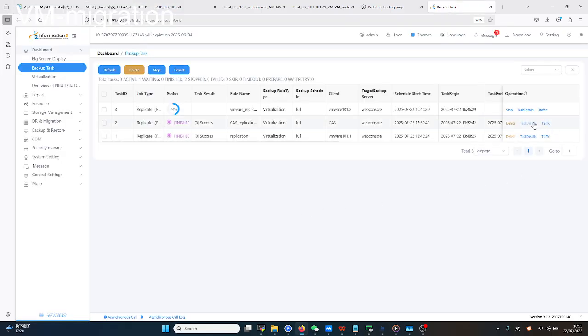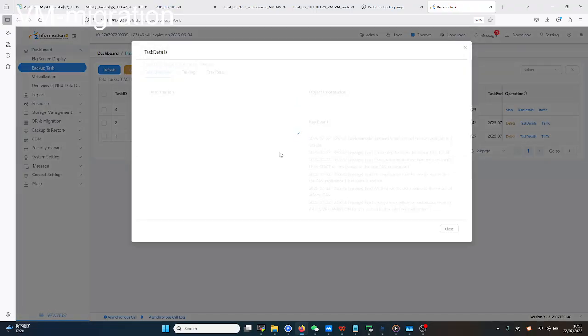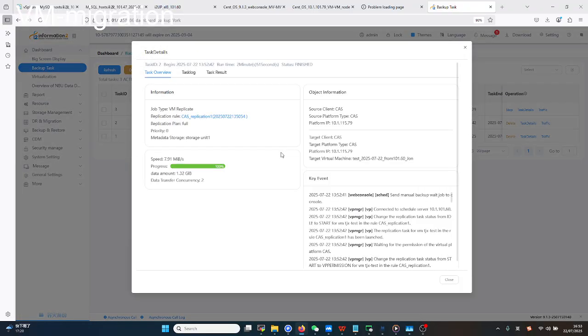But don't worry, during this time we can also check the task details. In this case, we will see the speed and progress, and the log of the replication and recovery here.